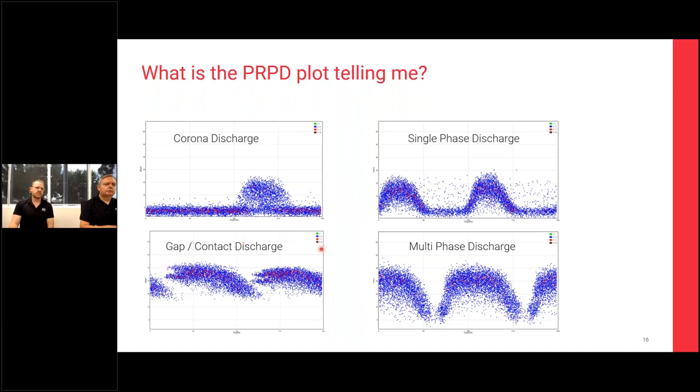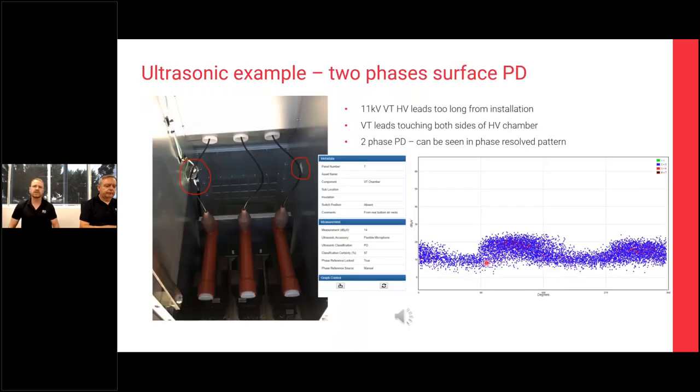Now, here's an example of what that gap discharge looks like in terms of the phase resolve partial discharge pattern from ultrasonic. And then we can also tell if we've got single phase, two phase, or three phase type PD. This one here is an example of two phases worth of PD occurring within the same measurement. You can see here how the upper part of the amplitude is active for longer when compared to this one. This one here looks like surface PD single phase. This one looks like surface PD two phase, where there's a second phase getting involved there. So we can tell a lot from the patterns. You do get used to looking at them and you do get used to diagnosing them. We have databases of them where we can help out.